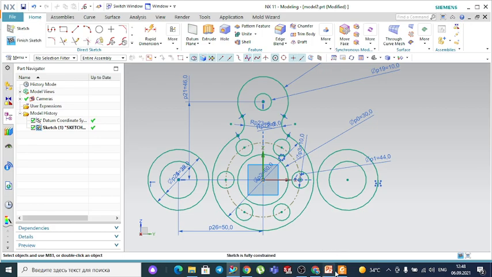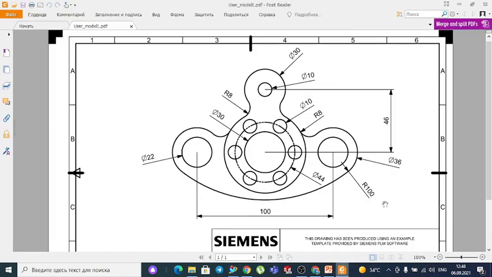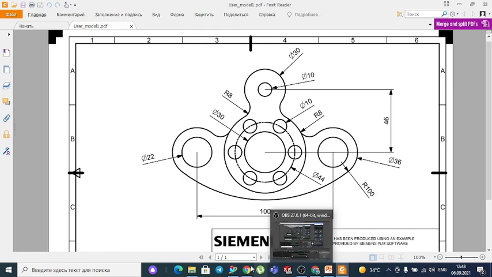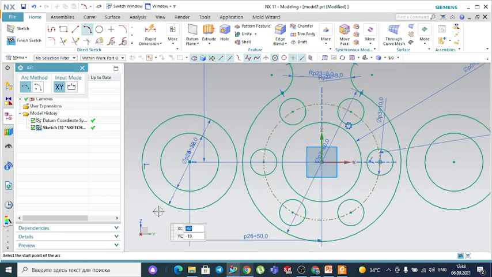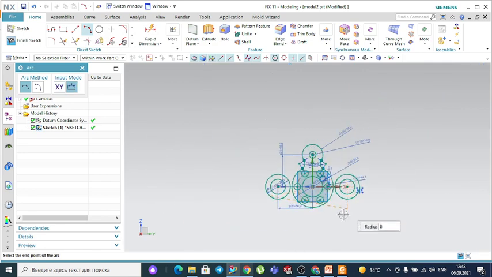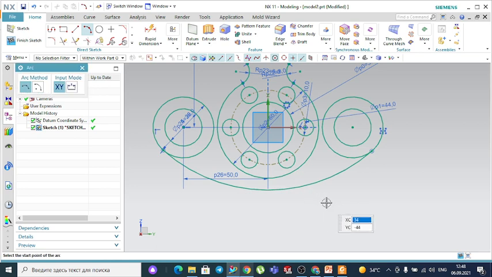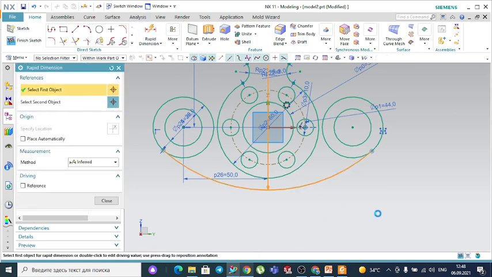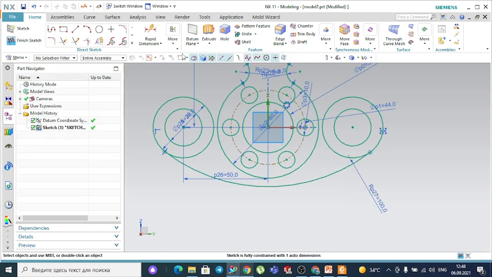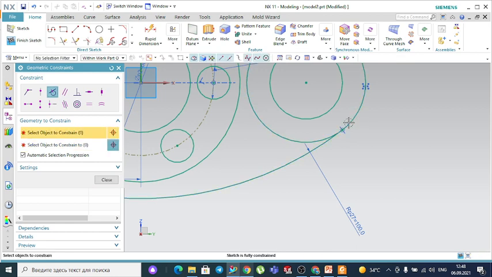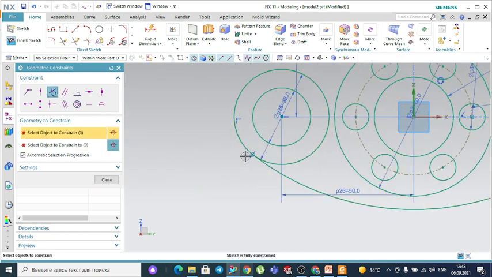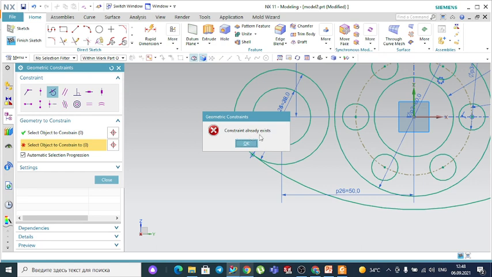And let's again see we have here the connection with the radius of the 100 arc. So let's draw this one. We go to the arc with the 3 points. So this point, press OK. Let's define the dimension. The radius is the 100. So we can check the tangency, geometric constraint, the tangency between this one and this one, so it becomes tangent. Here we have already the tangent. You see that this symbol, for example, if I make the tangent this one and this one, it gives an alarm. So this is the constraint already exists.